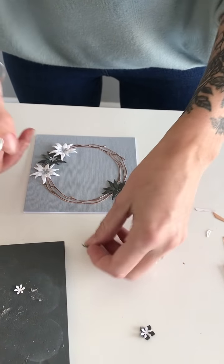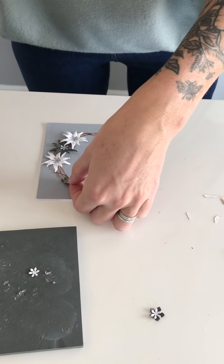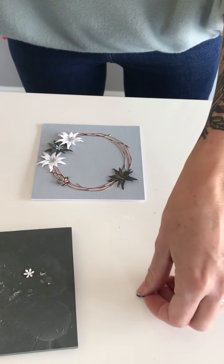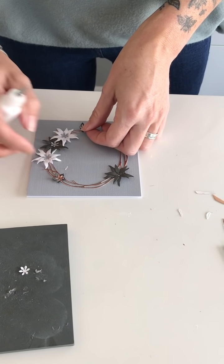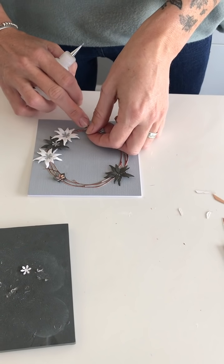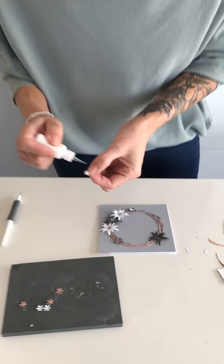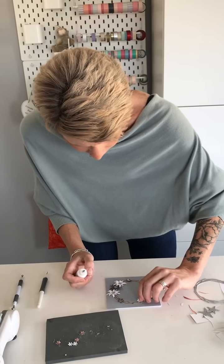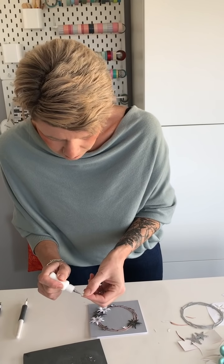And then we've got some more of the smaller ones. So we're just going to dot those around a little bit on the design. And then some of these can just be bunched together. So we'll use some of the white together with some of the rose gold.